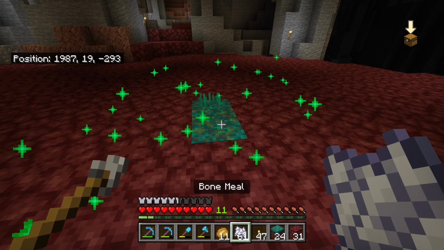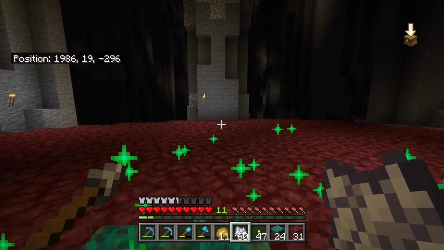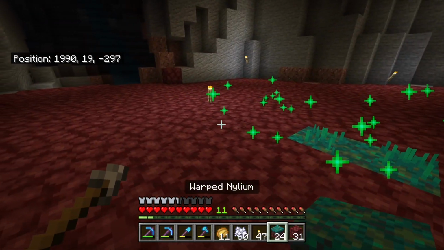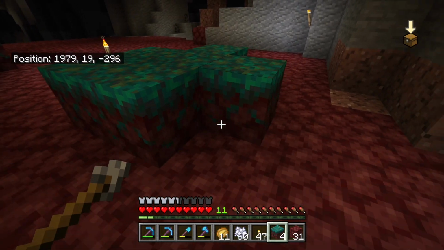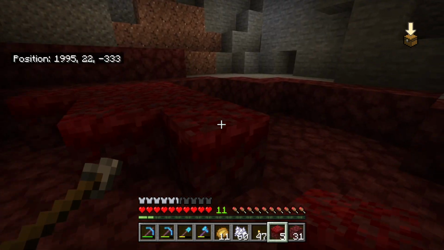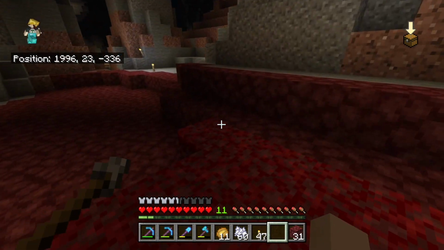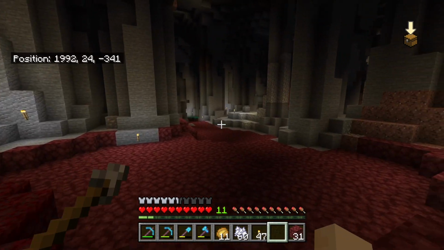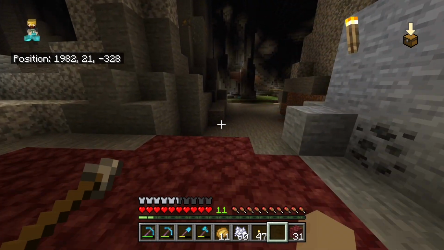I thought for sure that I used to be able to use bone meal and spread the nylium around here, but I don't know if I'm going crazy or something changed. Either way, that was a little annoying, but it's not the end of the world. We can go around and just put it where we need it to grow the trees. But I'm really liking the nether area we got going here, and like I said, that'll get even bigger a little later.